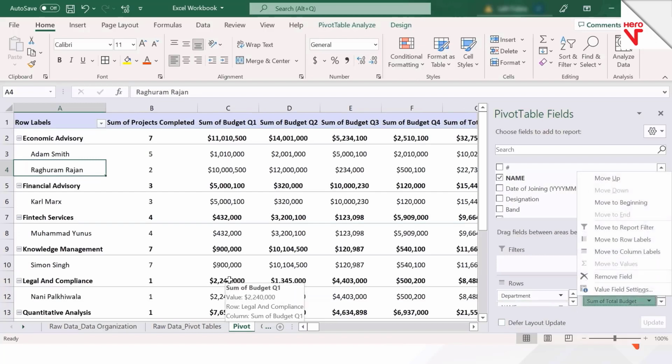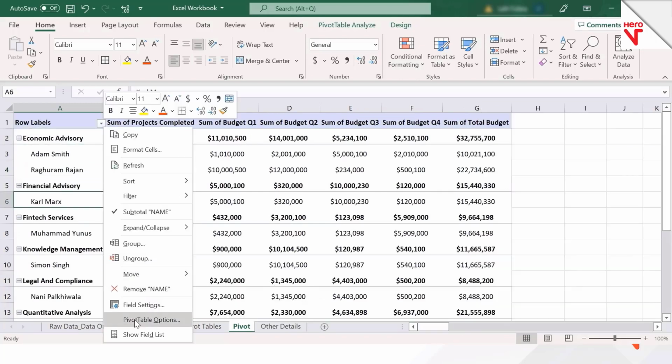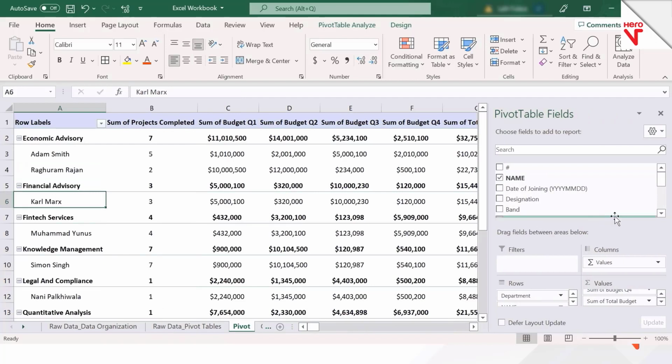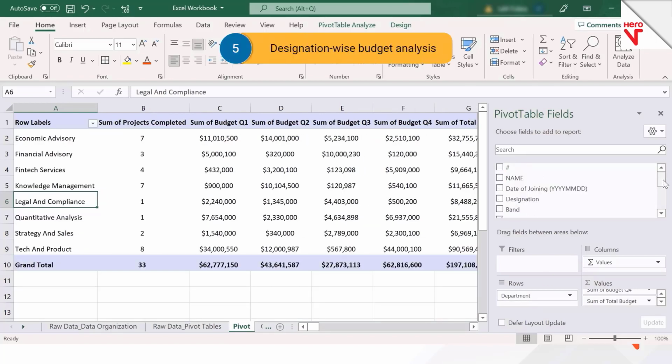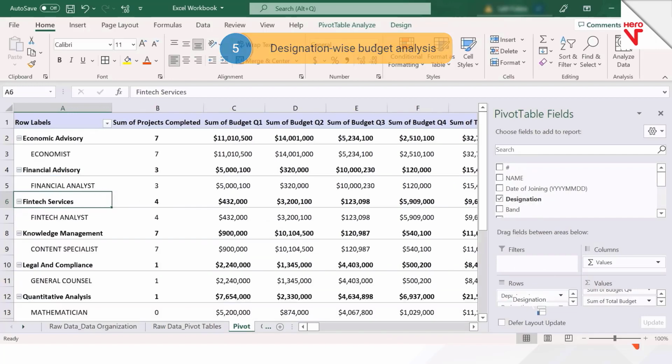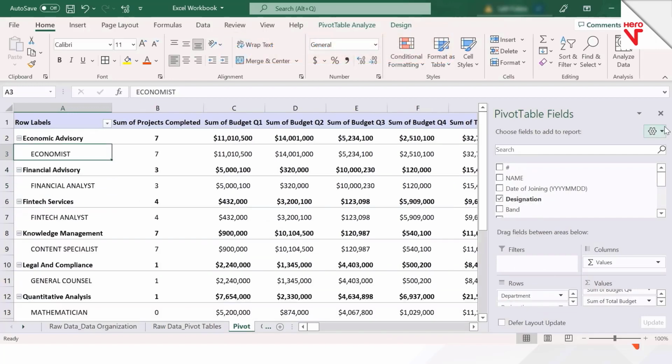And here we go. The idea is Pivot is capable of giving you any kind of custom analytics that you need. You can continue to play with this data, play with the field settings, and customize this data according to your need. Let's perform one more analysis where I want to see how the designations are performing. I'll simply drag designation to the rows field, and this is how the performance is.